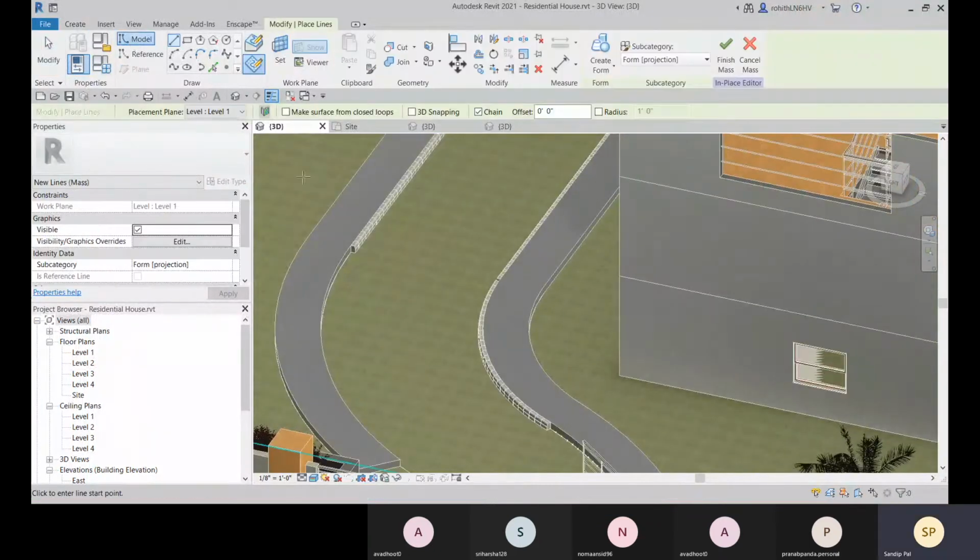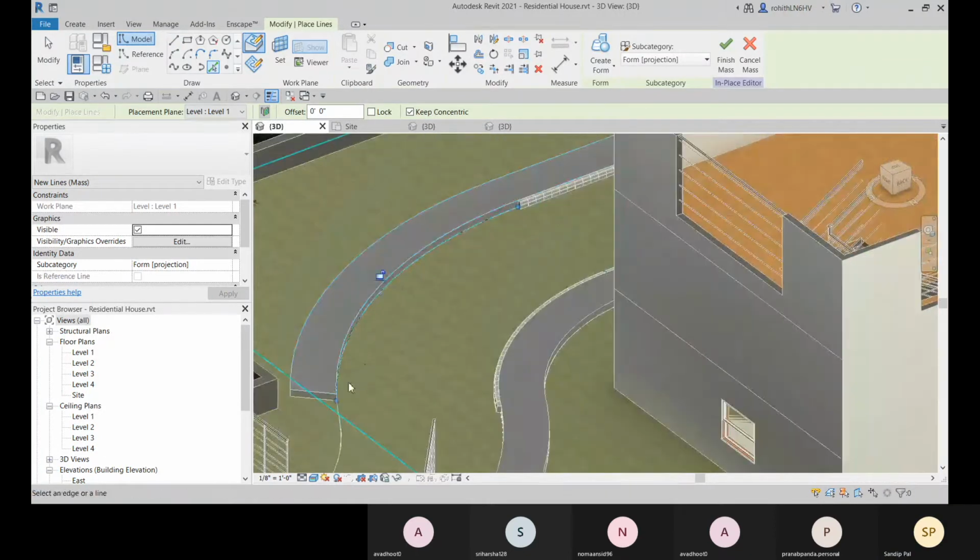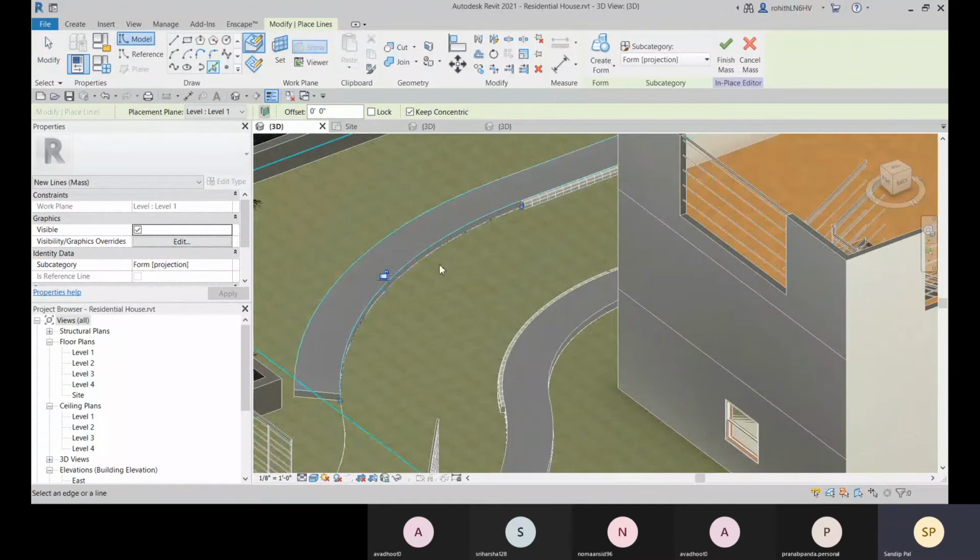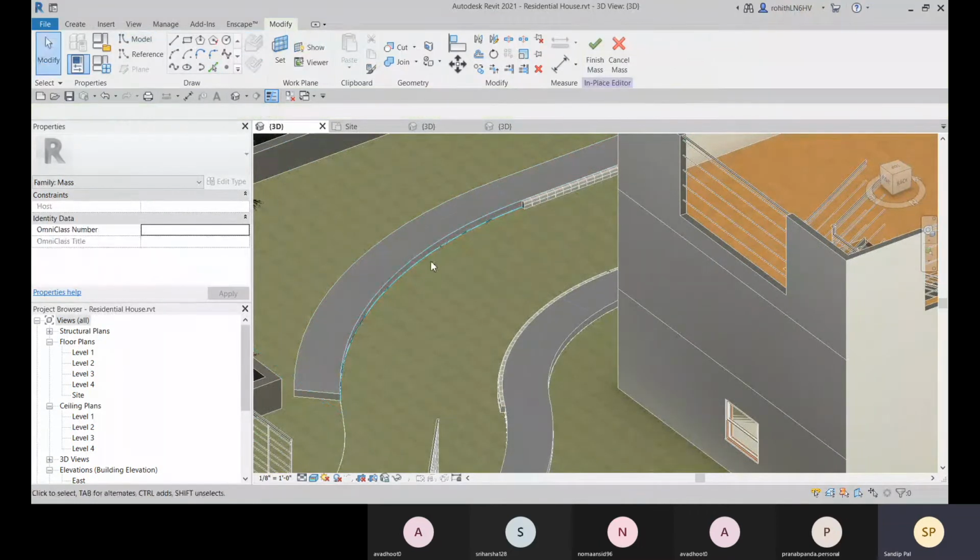And go for the model line where it needs to draw on face and pick line. That is selected and press escape.